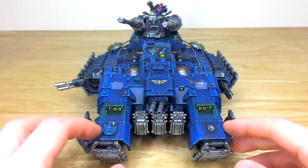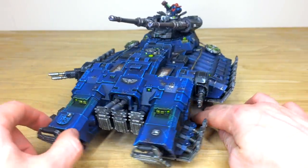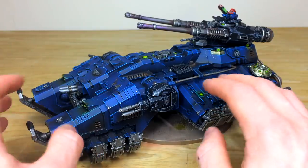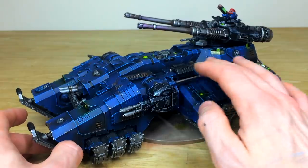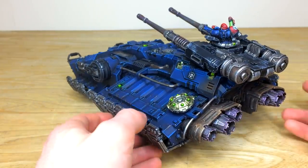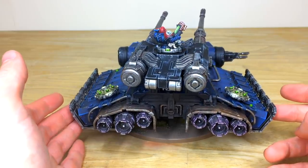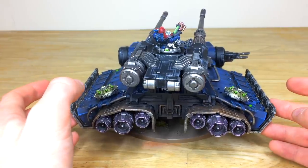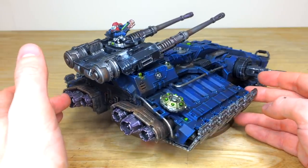There are some extra freehand details on little shields at the front, and the nice black and blue scheme is sectioned really well — the turret is black, and wherever there's a weapon system it has a black cowling. The void shield generators have a lovely subtle green glow. Round the back there's a nice subtle heat bloom effect on the engines with a purple tinge showing heat damage. The tank commander is armed with a plasma weapon to dispatch anything that gets too close.